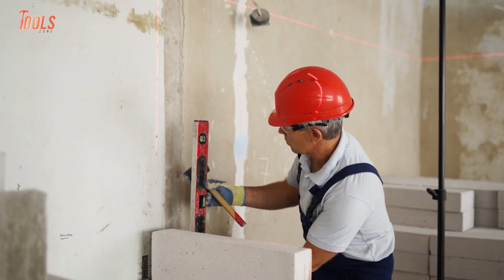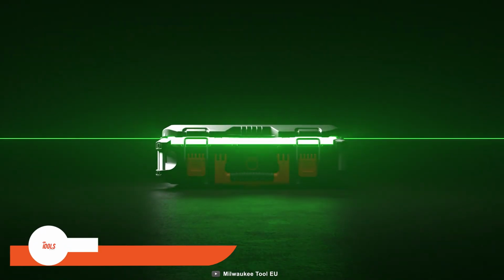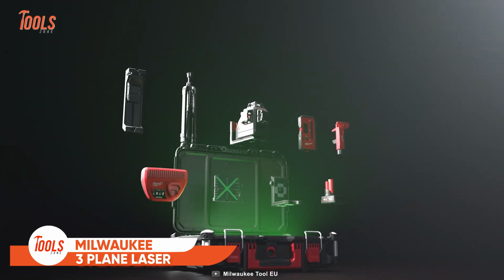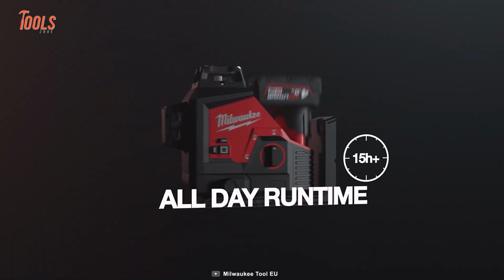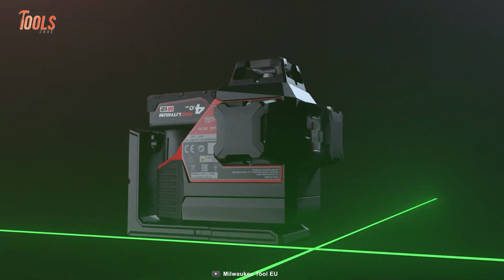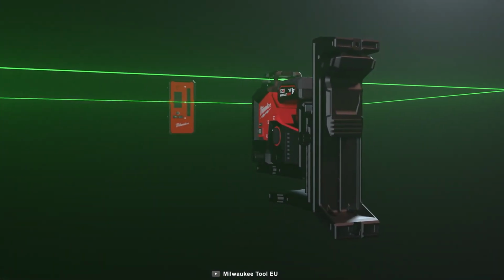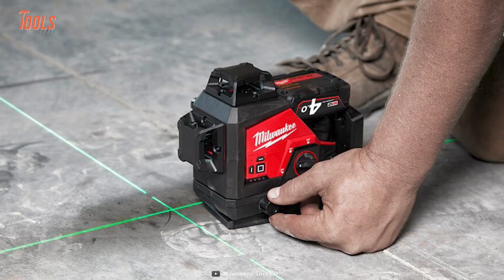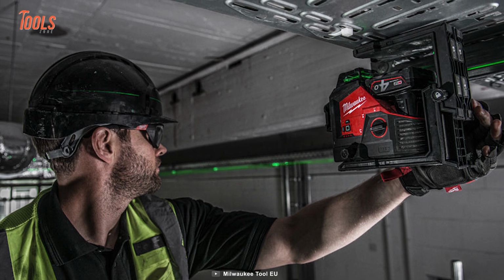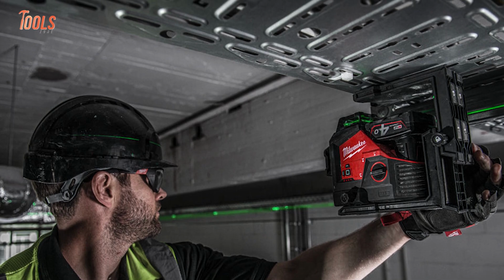You can't skip the leveling process before starting any construction project. That's why Milwaukee designed this three-plane laser, which is a high-performing leveling tool made for quick and easy alignment, leveling, and squaring tasks. This laser provides all-in-one functionality with one horizontal line and two vertical lines to lay out large spaces with just one tool. Plus, a three-mode pendulum system enables you to switch between different modes for increased accuracy and precision.